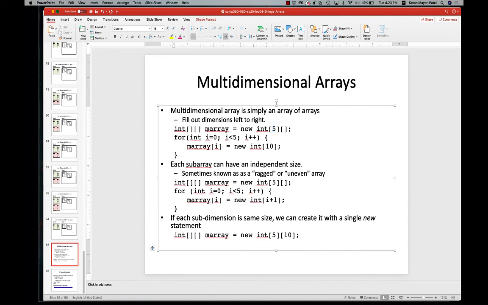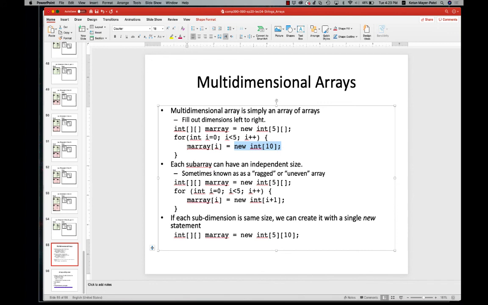So here, marray is an array of integer arrays. This is how I create an array of 5 integer arrays. See, this doesn't make any sense to me. The 5 should be there, because that is the type, integer array. But whatever. Anyway, that first level array has 5 elements, each of which is supposed to point to a different array. And then in this little example, I happen to make all those 5 at the next level the same size.